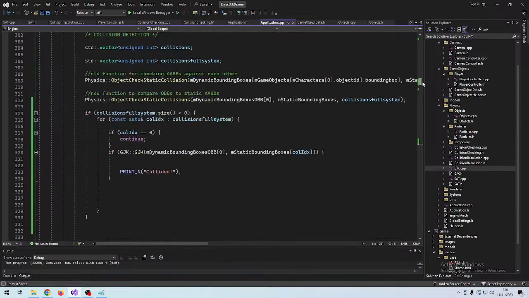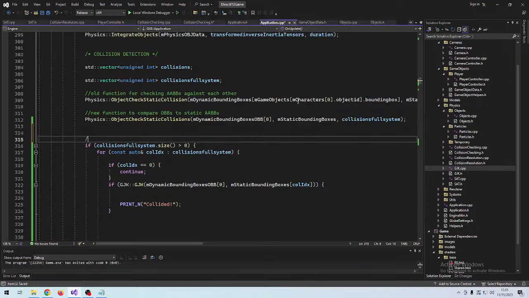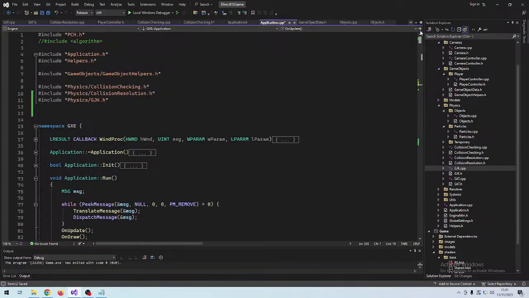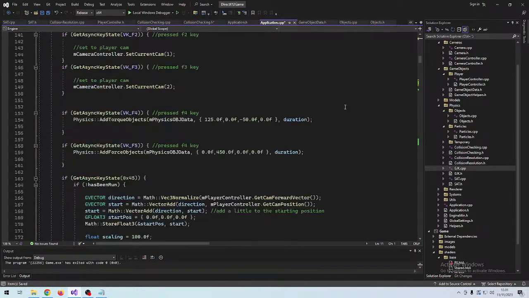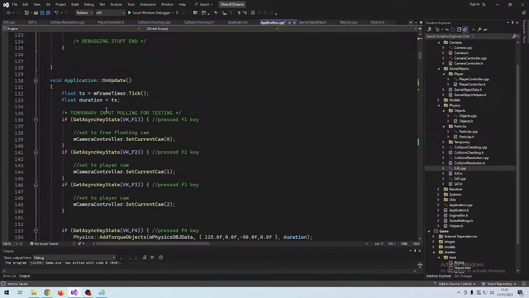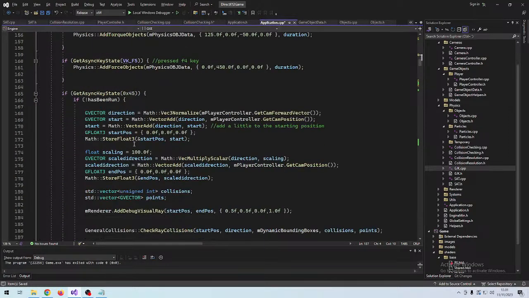Let's see up here. Yeah, I did some different checking. Let's remove that and stop using the GJK for now. Let's close the temporary input polling. Let's put that inside a scope.